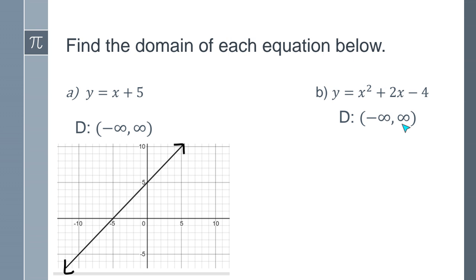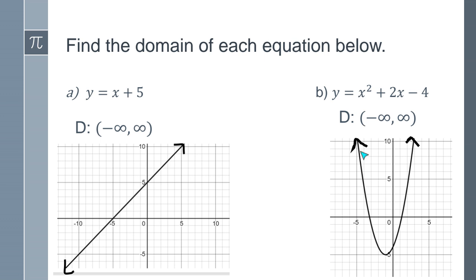So here, if we were to graph it, it's a parabola, and we know that all these x values will be used. Even if I pick an x value all the way over here, and if I go up, it doesn't touch my graph right now, but the arrows tell me that this is going on forever. For letter C, oh, let me go back.